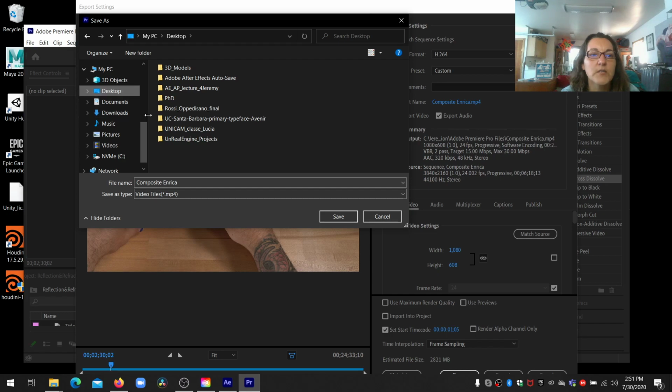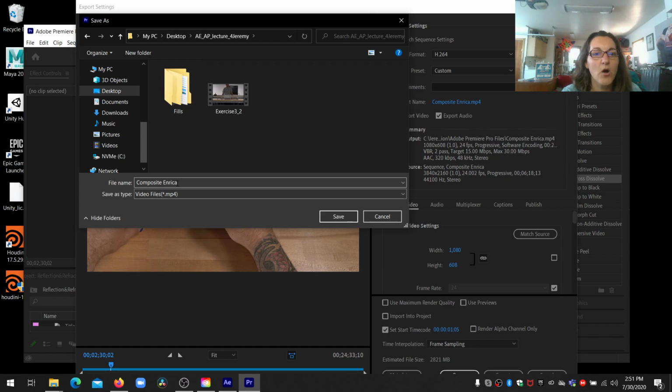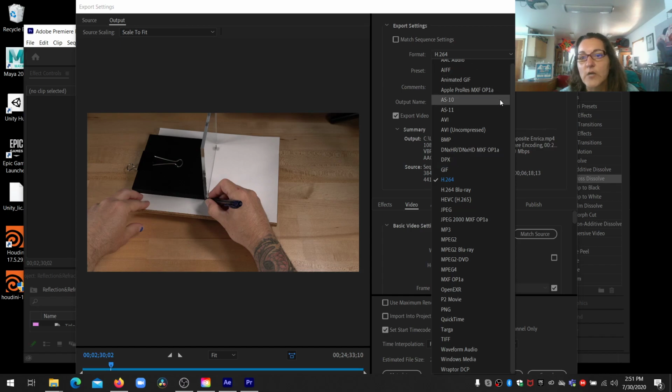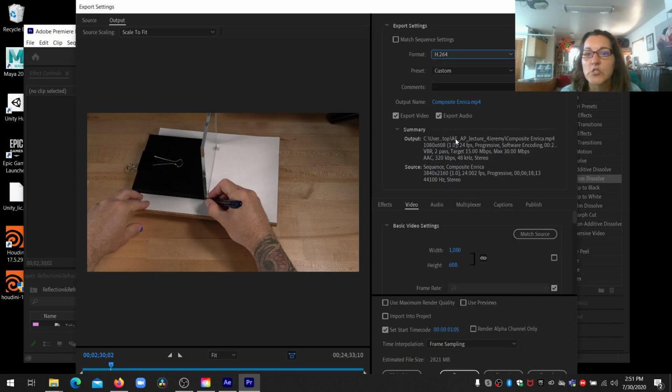And I have there something called Tutorial for Jeremy right here. And I'm going to call it Composite Enrica, which is totally fine. I'm going to say save, but at least you browse to where you want it to show up. You want video and audio. This is a great format. You can decide which format. Each of these would have different properties, so I'm not going to go over all of them, but definitely H.264 is highly recommended. QuickTime is highly recommended too, by the way, but let's leave it to this one.